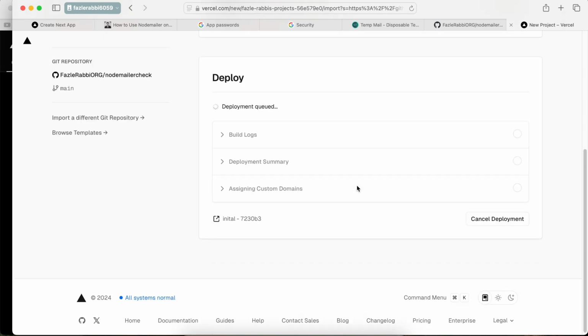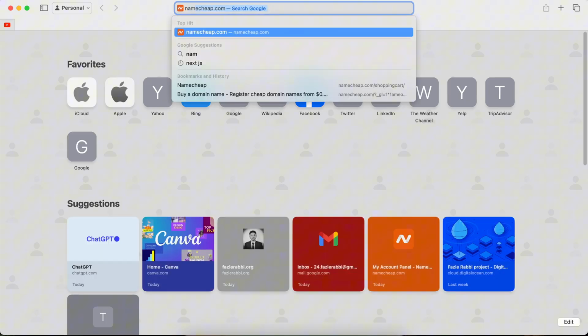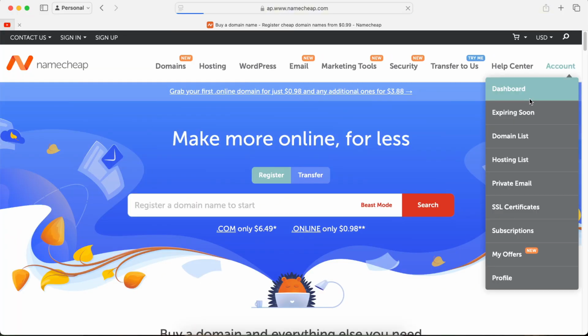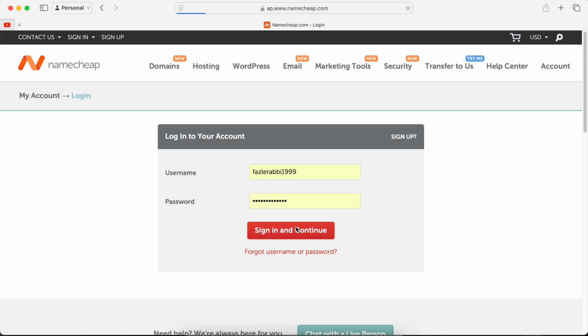And I will also connect my domain name. Let's log in to my domain name. I use Namecheap. The service is very good. Login.